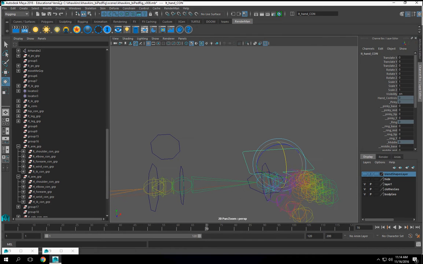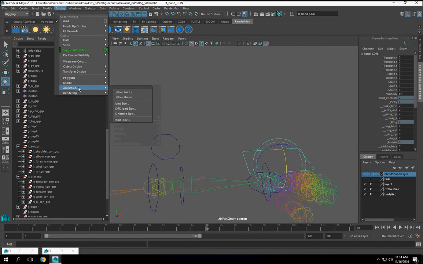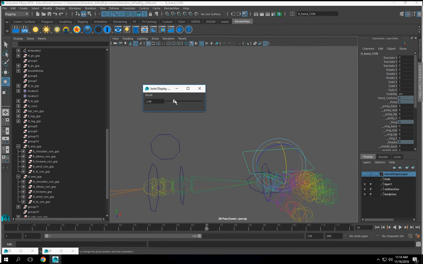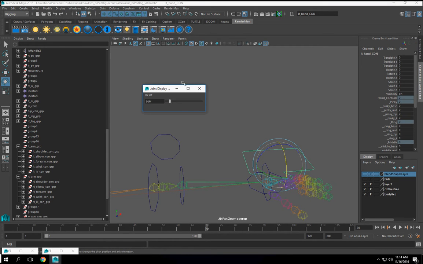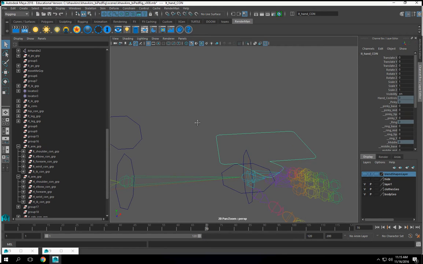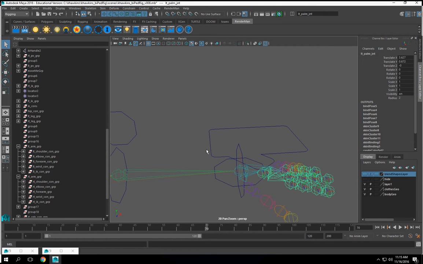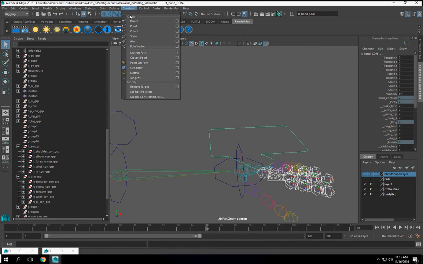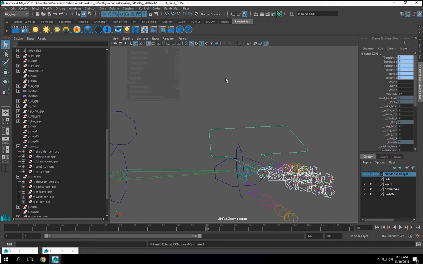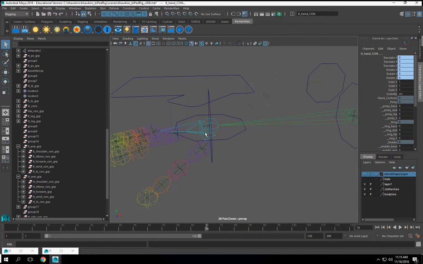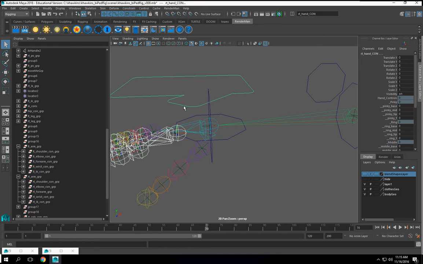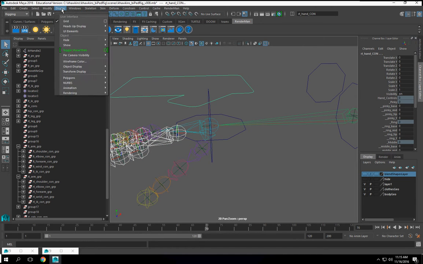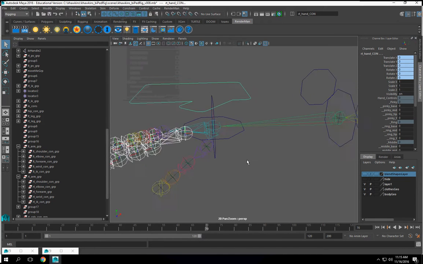And this lovely thing, I can go ahead and get this part set up. Use my joint sizes so I can see. I'm going to select this, and I can just parent constrain it so it stays with it. Same thing here. I can select my palm, this display, constrain, parent constrain.